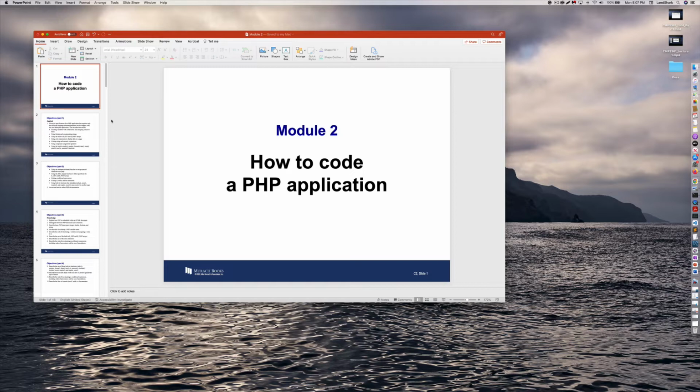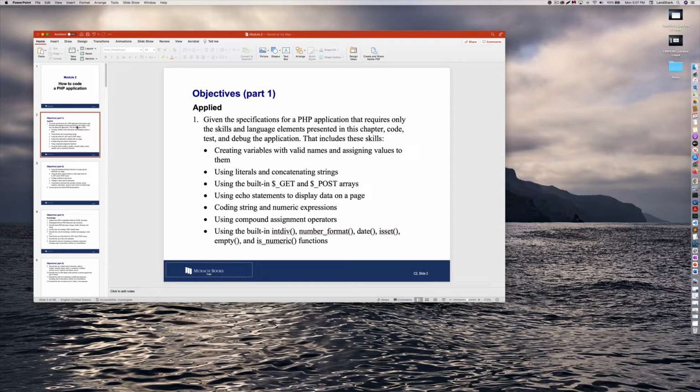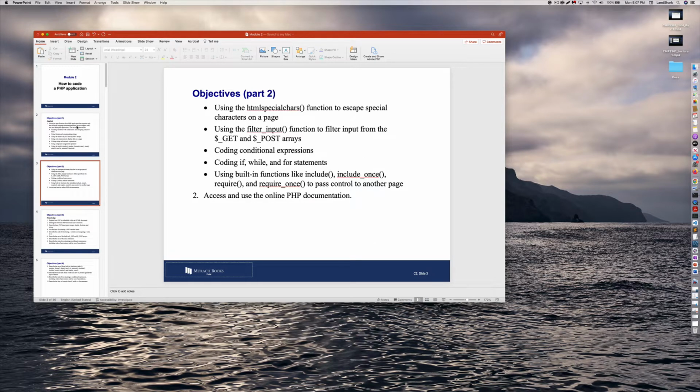All right, so this week we're just going to start learning how to write some code. We'll talk about query strings. I'll go down to the objectives there. These are high level, but we'll talk about query strings, how to do it without a query string, and how to do it using a post, like we talk about a get and a post. We're also getting into conditional statements like if and else, nested loops, and so forth.